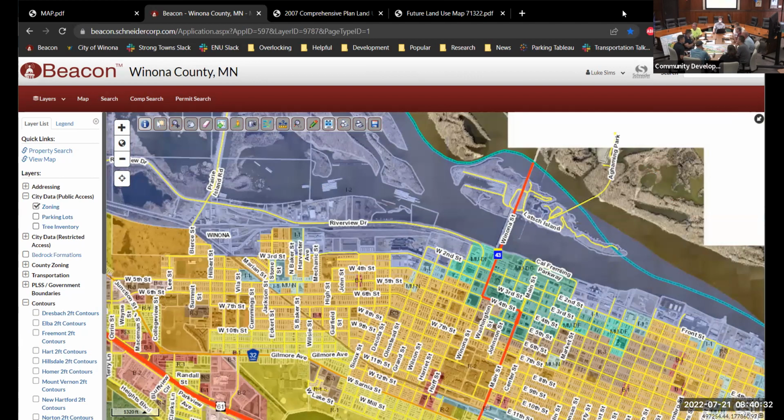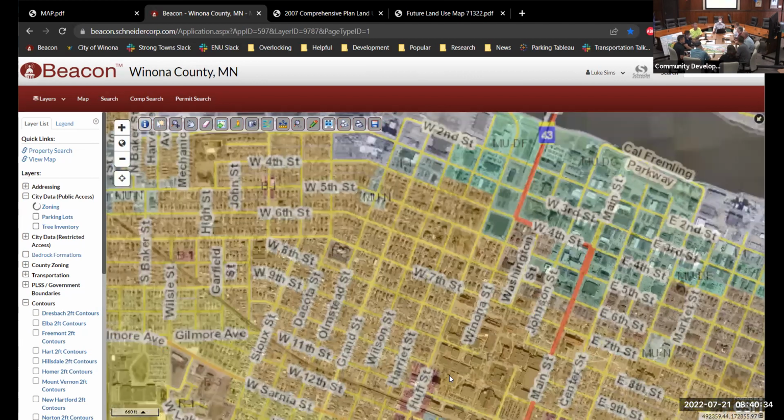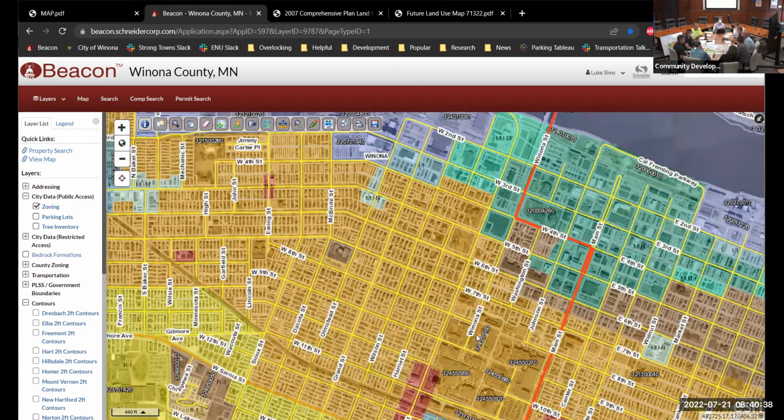So then how would that work long term? If I buy a piece of property across one of these areas and want something else to happen, different zoning or something, do you go to the lesser, as we do now? So if it's R2, you look at R1 stuff, or if it's R3, you look at R2. That's a really good question. I think the intention, based on what we've been hearing from all of you, is that the goal would be to have the least restrictive use be the next step forward rather than the more restrictive use.